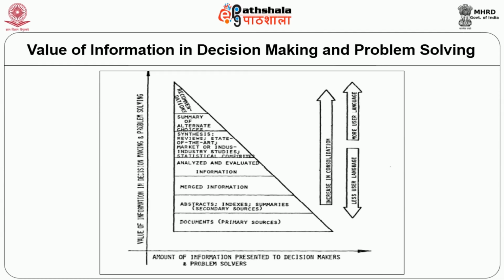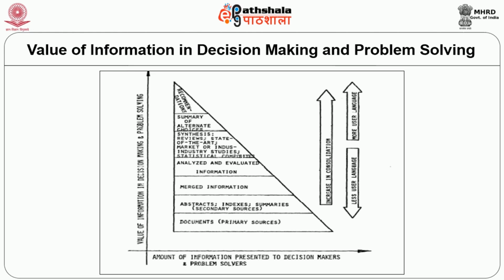The value of consolidated information changes with the type and the amount of information. To illustrate, a pile of documents on a given topic on the decision maker's desk or a worker's hand has little value for the decisions that have to be made on the topic or the issues they have to solve, even supposing the documents contain all the information required. Summaries would have a bit more value. Merging excerpts from an assortment of documents would have a little more value. Evaluation of information will significantly increase its value.